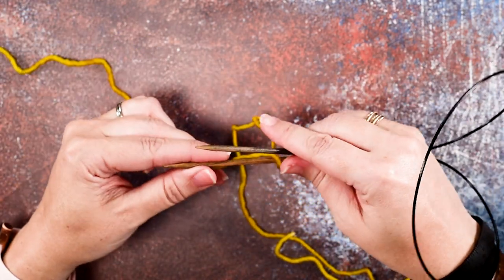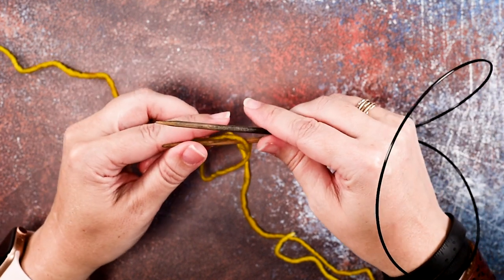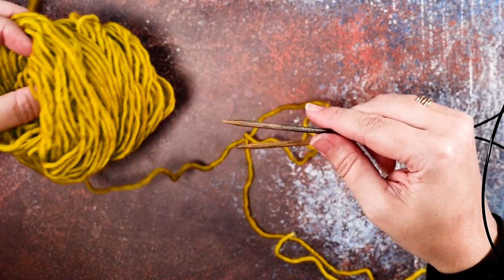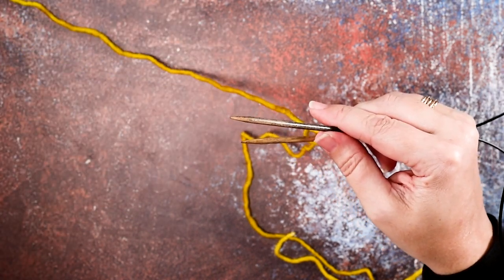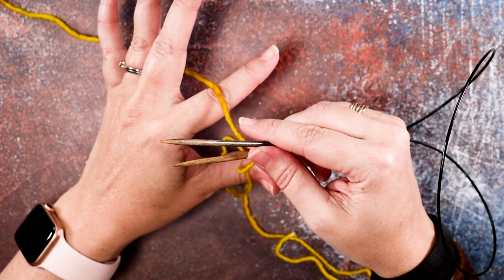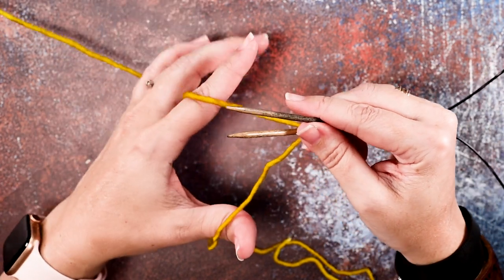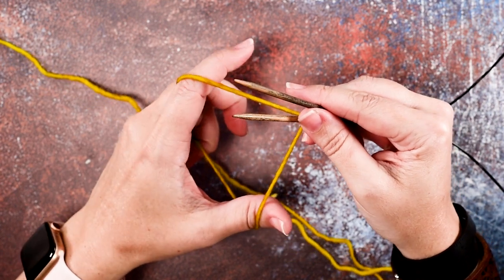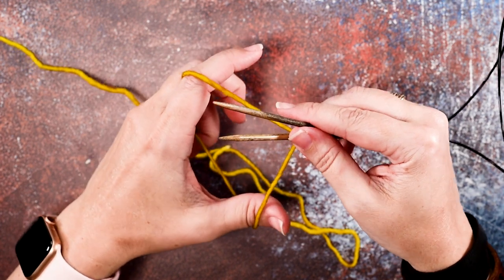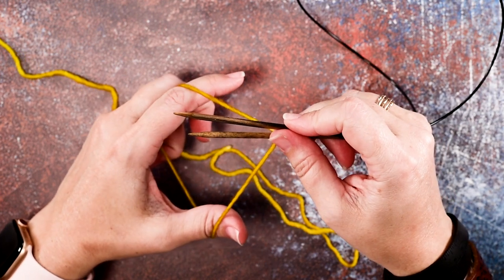Giving myself a little bit of tail here, I'm going to place my yarn over the bottom needle just like so and anchor that strand with my thumb. The top of my work, or the left, will be coming from my ball of yarn. The motions for Judy's Magic Cast On are similar to a long tail cast on — I'm going to hold my yarn similarly, splitting my two strands with my index finger and thumb, then grab both strands and tension them. The bottom strand of my tail is anchored on the bottom needle, so that is actually going to be my first cast on stitch.